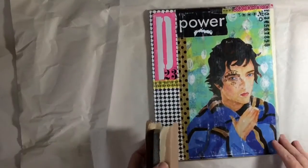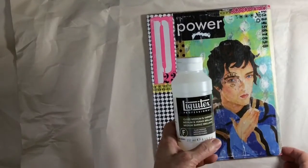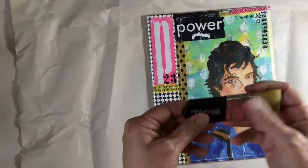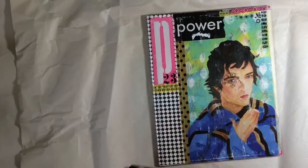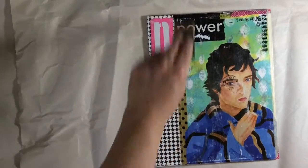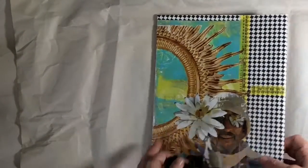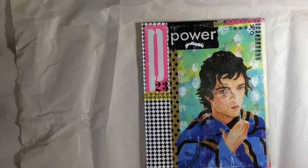And then I wiped that down, and then I went to my Liquitex, which I've used before. You've seen it on many of my videos. This time I used the Tim Holtz Distress Collage Brush because I really like this. I just went over the whole thing like this. So I gave it a coat, just like you do with Mod Podge, the same kind of thing. And if you have Mod Podge, you could use that as well. Just go over it like this, a light coat, wait until it dries. Don't forget to do the spine, and then go over the back, just like that. Very simple. Just make sure it's good and dry before you go to the next step. And that's the hard part for me, because I want to get going on it.